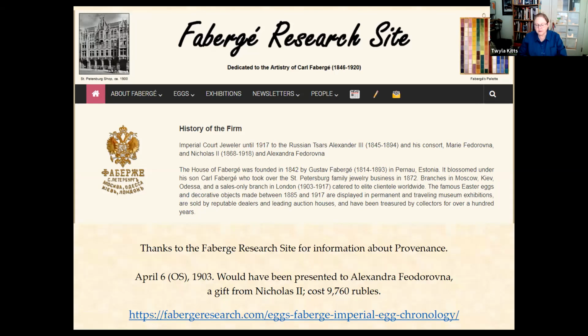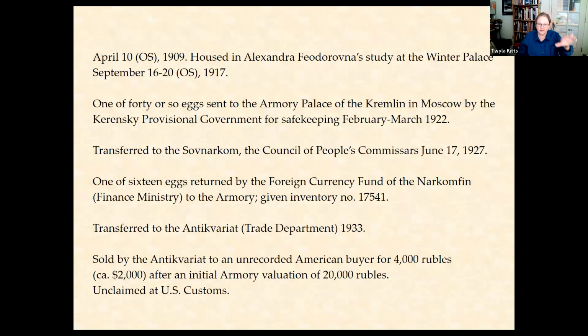As we were actually reinstalling the Fabergé eggs, there's one called the Imperial Rock Crystal Egg, which has little miniatures of places that were important to Alexandra Feodorovna. I had to rewrite that copy 4 times because they kept finding out that I was wrong about this place, it's this place. So, as we were putting things into the case, I was rewriting the places that those little miniatures represented. And this is what they've worked out for the actual provenance, or the history, of that particular egg.